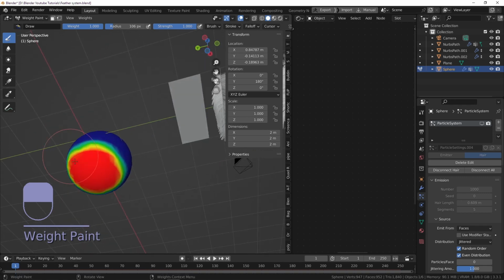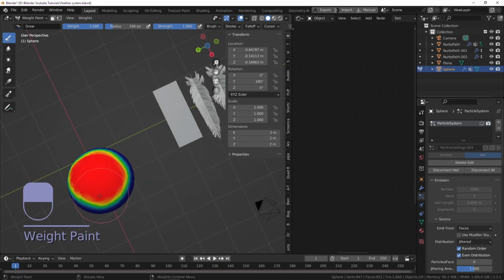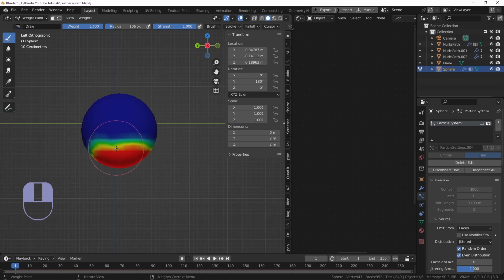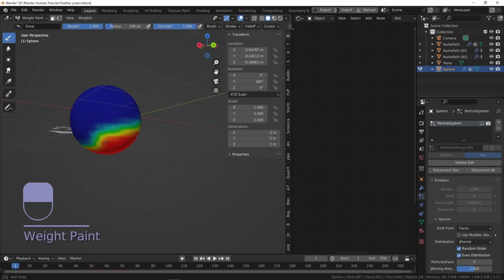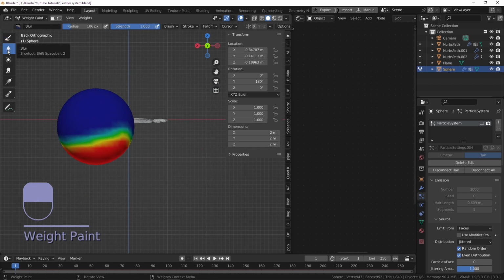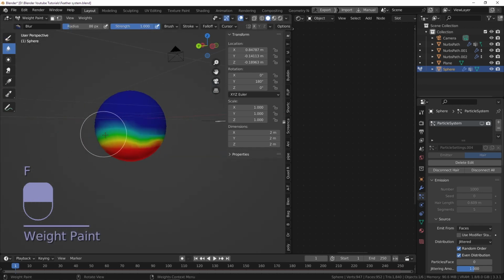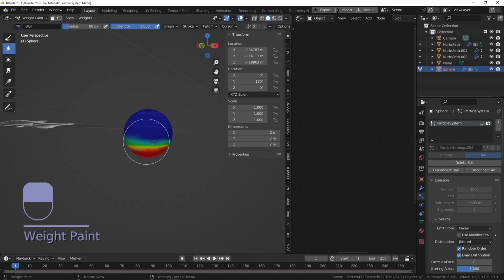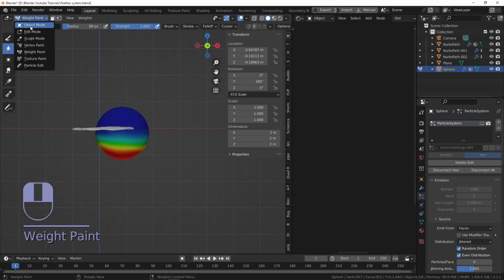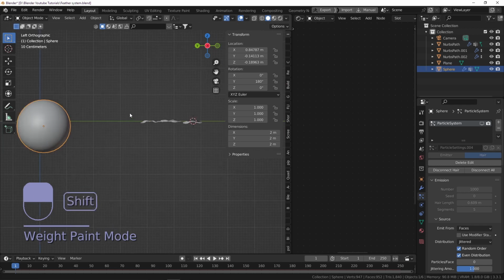For example, if you have a wing that starts from your bird, then the starting point of your wing may have some more fluffy feathers as well. So that is where you, for example, could use something like this. Just like that, and we could blur this a little bit if we want. It doesn't have to be perfect. Remember, nature is organic and random anyway. So let's go and try to make it happen like that.